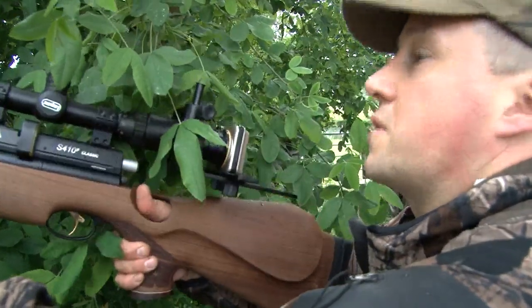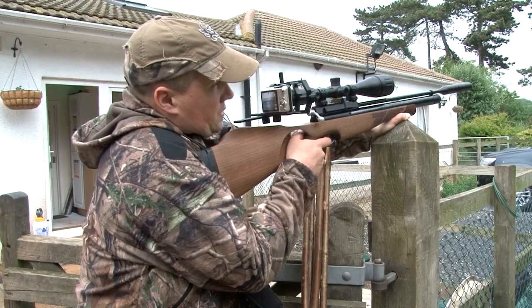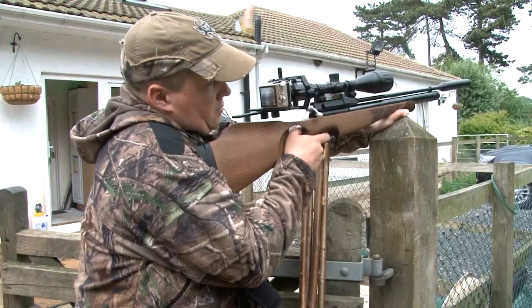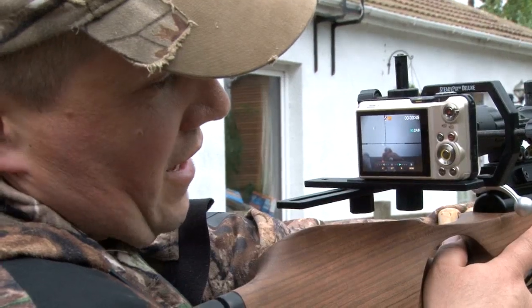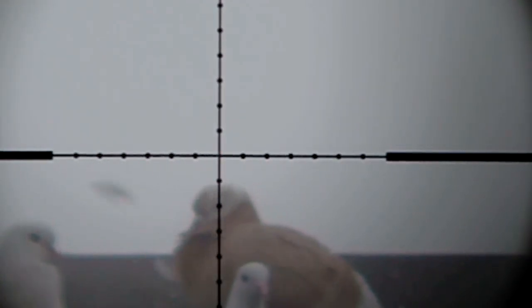Oh well, hopefully another one will come in. So about 40 yards — excellent. He was just on about 45 yards. It just dropped, so I did not quite allow enough, but with the angle of the drop off it was directly in line with his neck. So luckily it took him out there — a nice clean kill.